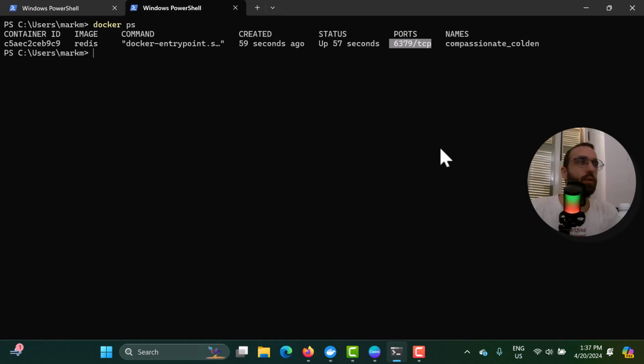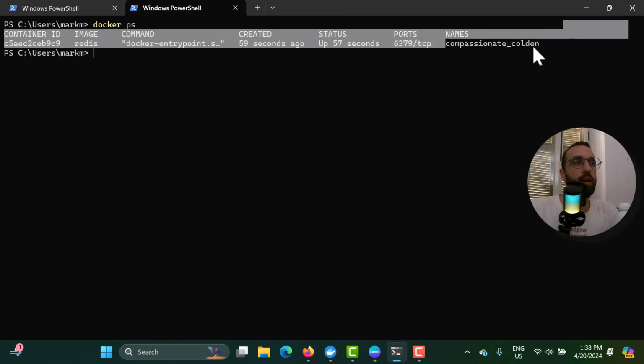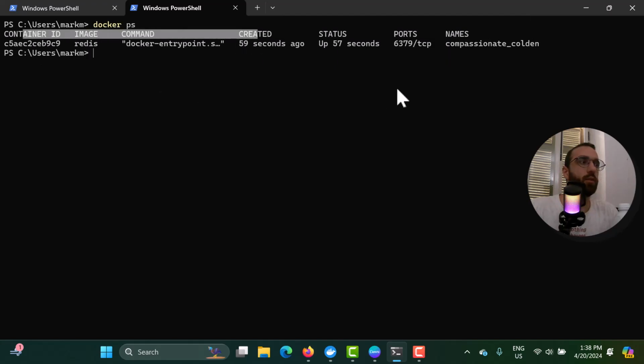And the second thing that you need to understand is the difference between ports and IP addresses. IP addresses allow anyone on the internet to reach your computer, but the port is to allow anyone on the internet not only to reach your computer, but to reach your application. So in order to reach a specific application on a specific computer, I need the IP address of that computer, and also I need the open port of that application. By default, the open port of Redis server is 6379. And then the name is just a random piece of string that is associated with the container. So this is the output of docker ps.